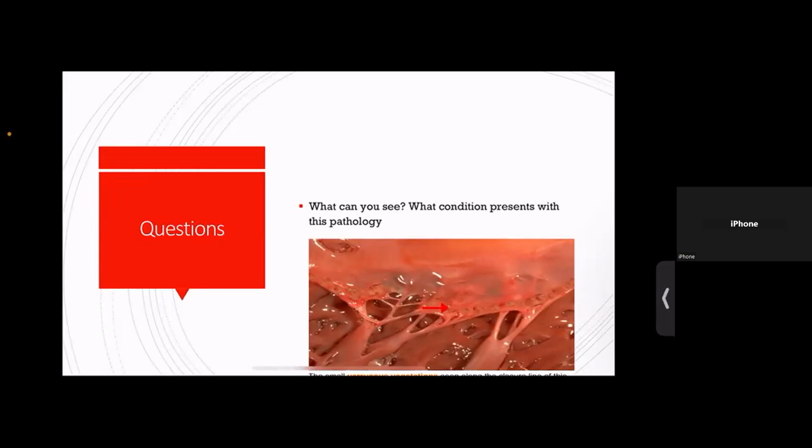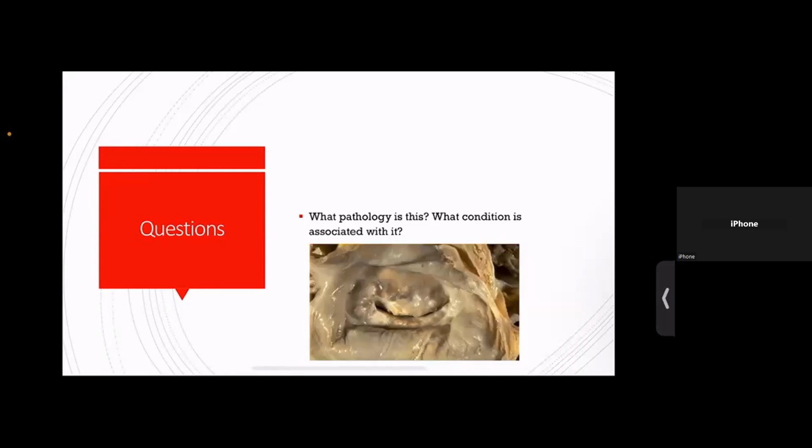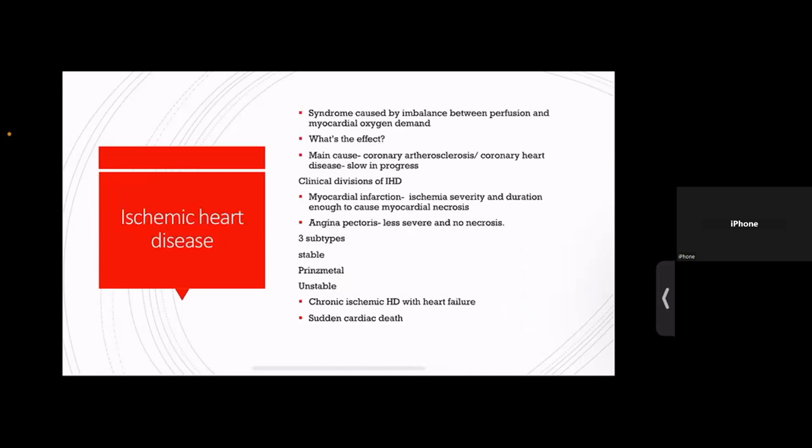All right, so we move to the next. The question is, what pathology is this, and what condition is it associated with? If you zoom again, you can see that it looks like a buttonhole or a fish mouth, and that is what we see in rheumatic heart disease. So that is mitral stenosis. Mitral stenosis is the pathology. If you were to describe it, you will say it looks like a buttonhole or a fish mouth, and that is mitral stenosis, in rheumatic heart disease. And that's it about rheumatic heart disease.